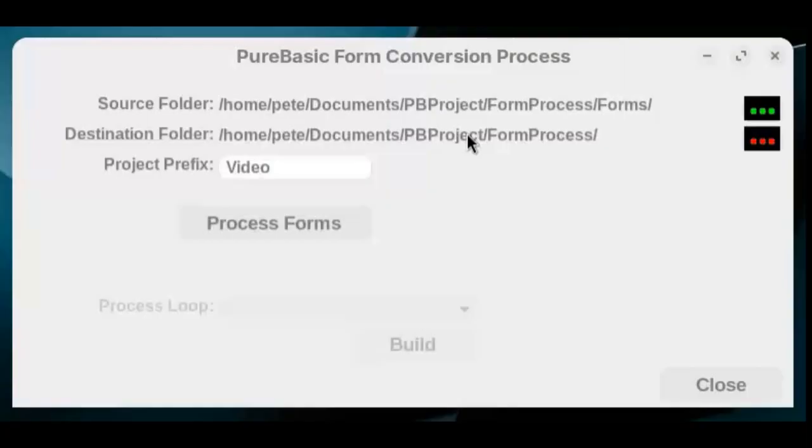I don't want to use the Windows applications that exist because that's not embracing Windows or Linux. So, I'm using the built-in form designer tool in Pure Basic. And from a designer standpoint, it's actually pretty good. You can detail just about everything you'd ever want to do.